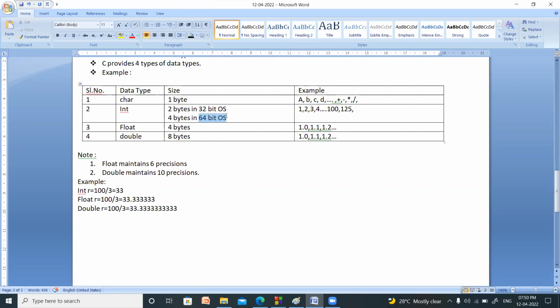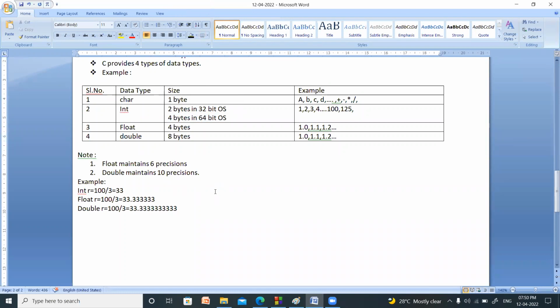In a 64-bit operating system, 64 bits can move parallelly from one location to another. Its data cable width is wider than this one. Here the data will move from one location to another so fast, to increase the system's speed. That is why 64-bit operating systems were introduced recently. In a 32-bit operating system, the size of integer is only 2 bytes. In a 64-bit operating system, the size of integer is 4 bytes.